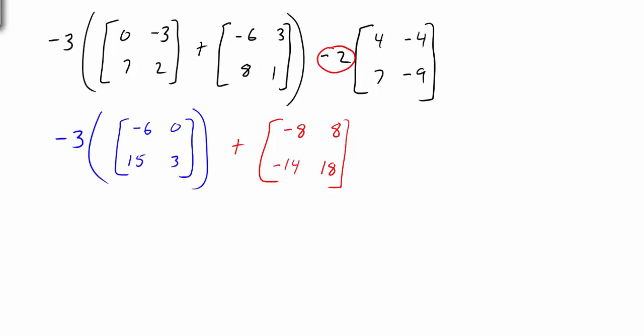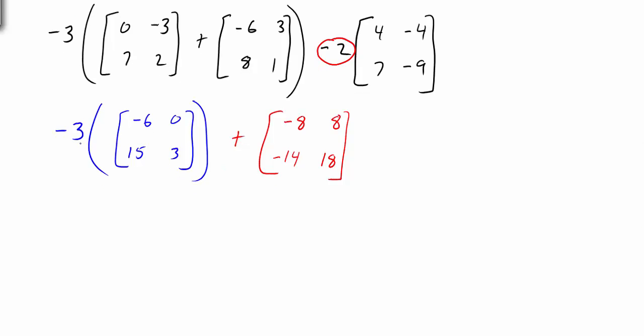All right, now we need to go to the front and we need to multiply the matrix by -3. So here we're going to be multiplying with the -3. So if we multiply everything by the -3 here, we're going to get a +18. -3 and 0 is 0. -3 and 15 is a -45. And -3 times 3 would be a -9. So then we're going to take and add this to the other matrix.